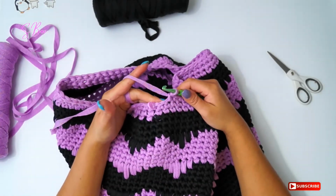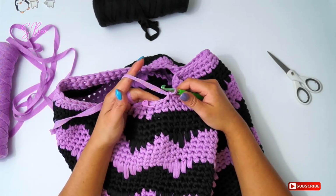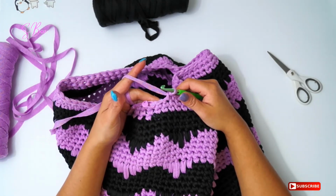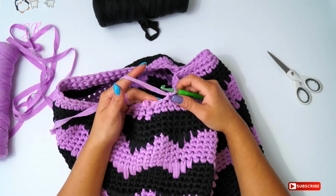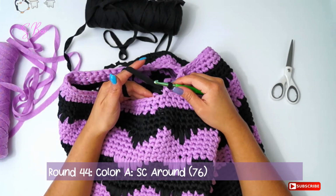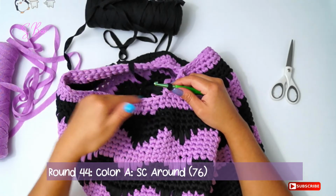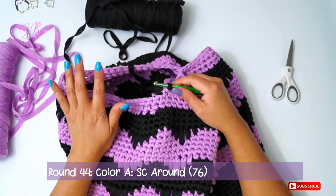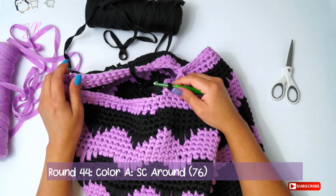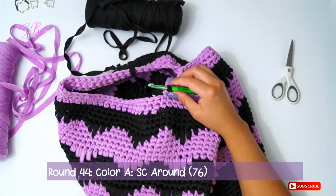So in the last stitch of this round, which is round 43, we are going to go ahead and switch back to our color A. And now we're going to start round 44, which all you're going to do is single crochet around for 76 single crochets. So go ahead and do that, and I'll meet you back here at the end.